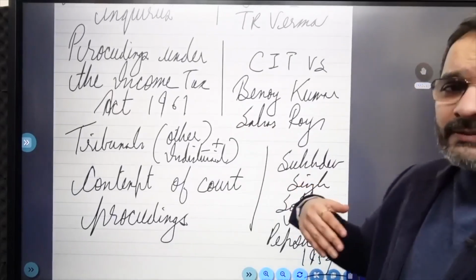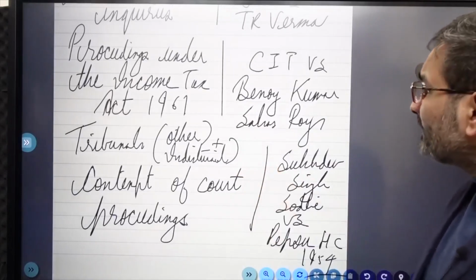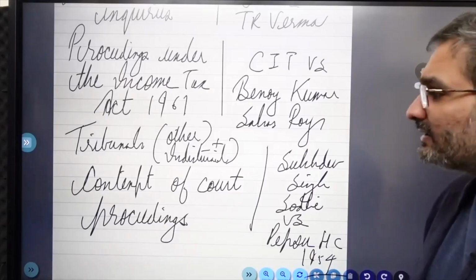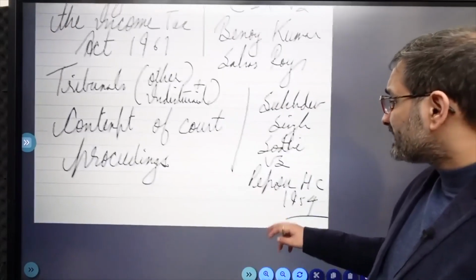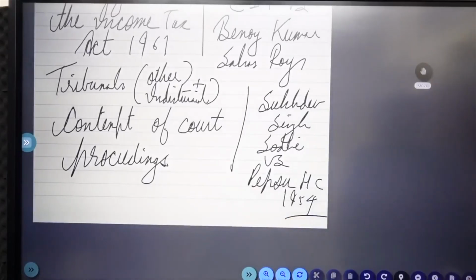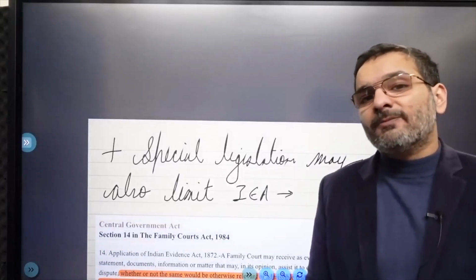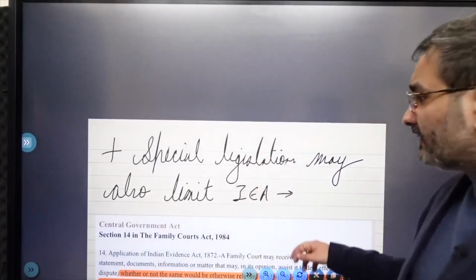तो ये इन्होंने, इनके पास क्वेश्चन पूछे गए कोर्ट से, तो उन्होंने बता दिया कि एविडेंस एक्ट इनको नहीं अप्लाई करती. बट मोस्ट इंपॉर्टेंट, प्रोसीडिंग्स अंडर द इनकम टैक्स एक्ट 1961 आर एग्जाम्प्ट फ्रॉम द इंडियन एविडेंस एक्ट. ट्राइब्यूनल्स एंड कंटेम्प्ट ऑफ कोर्ट प्रोसीडिंग्स के अंदर भी नहीं इंडियन एविडेंस एक्ट अप्लाई करती. To which of the following the Indian Evidence Act does not apply or does apply? तो उसके अंदर फिर options, they can make very complicated options.